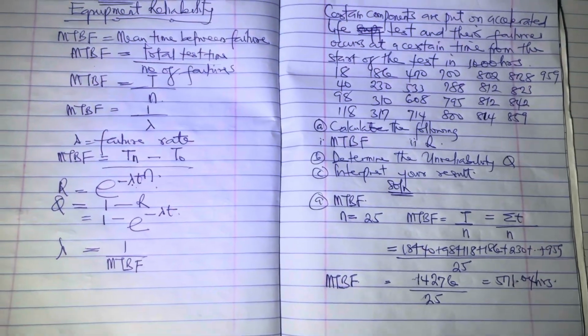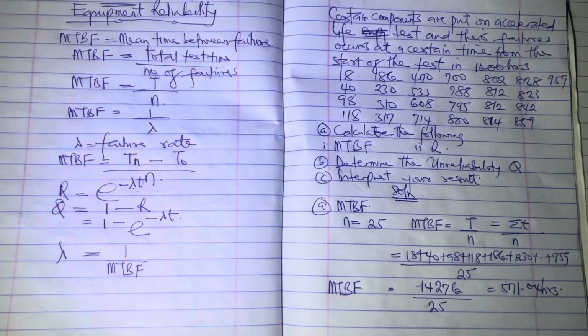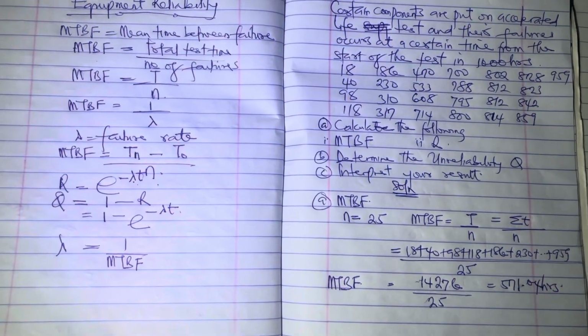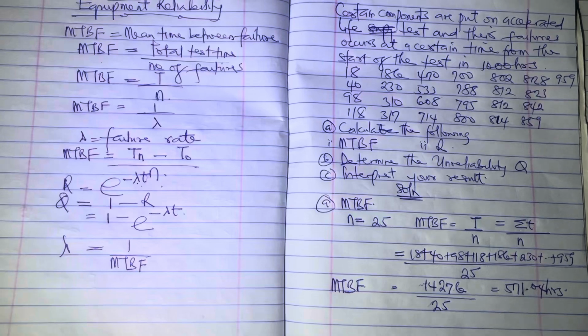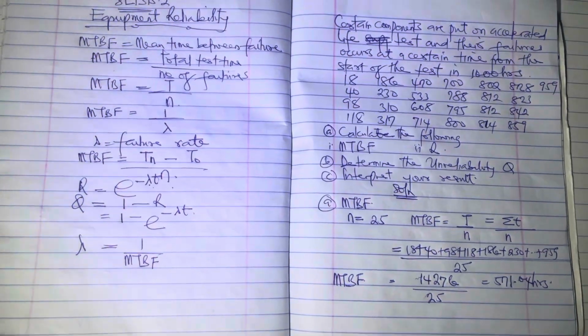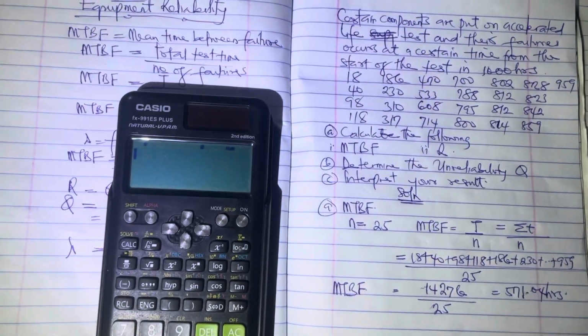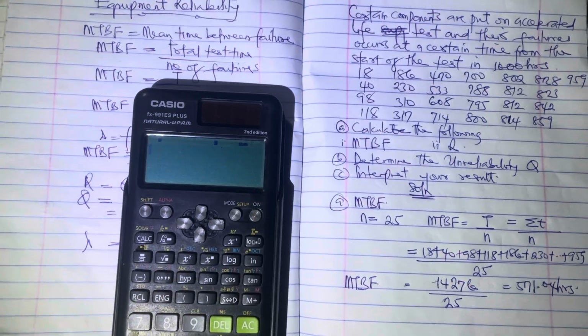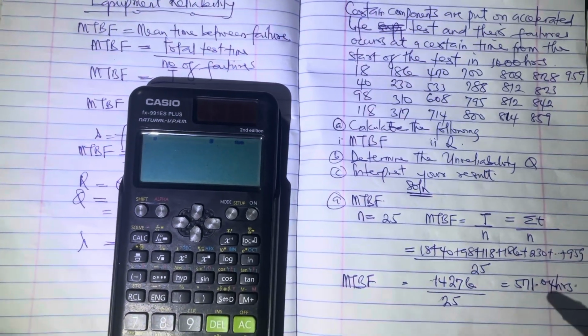So it is a totally different answer when you are giving the highest value and the lowest value only. But if you're giving all the values, please add all of them and divide by the number of values. But even at that, you're not going to divide by 25 if you're not given 25 values, except it is stated that there are 25 equipment.